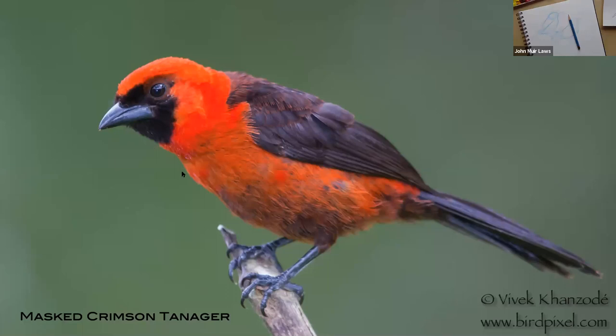When I say negative space, I mean looking at the shape of the green air behind here, rather than the bird itself. When you look at the shape of the green air, it's easier to notice this edge. You're not distracted by the detail of the bird. Do the same thing up here. So look at the negative space to get this line of the back. Look at the negative space to get the line of the throat here.